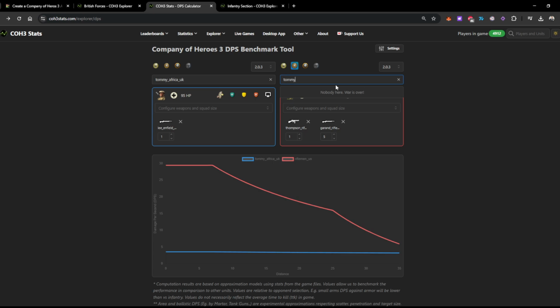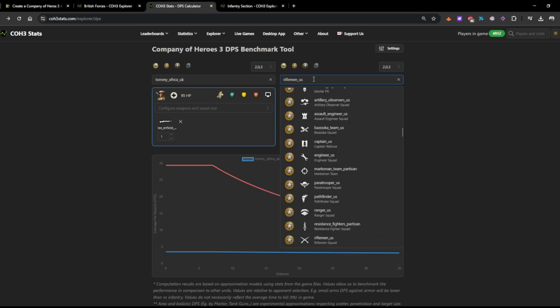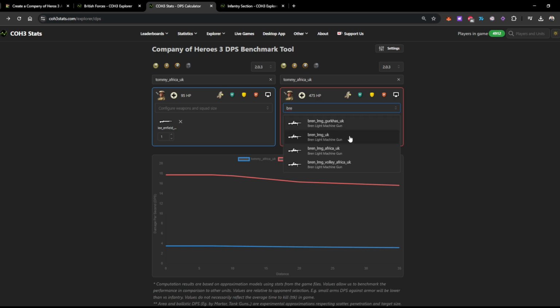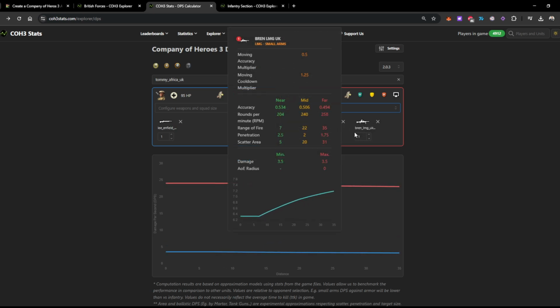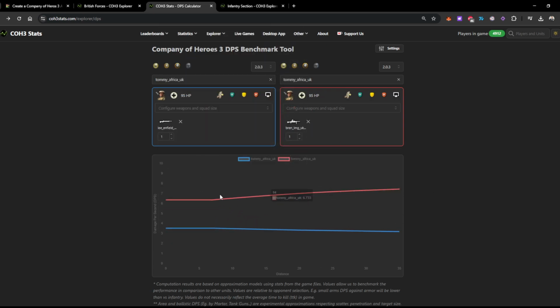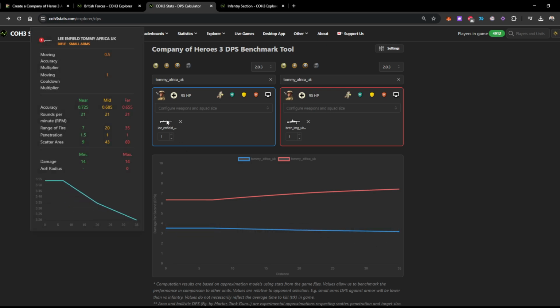Tommy. US doesn't have a Tommy. Tommy with the Bren gun. This one. Tightrope hopefully will come in long if that. You can see the Bren gun has gradually increasing DPS at range as your opponent closes the gap, and you can see the slight fall off here from the Lee Enfield. And a Bren gun is about double, I think. Yeah, it's about double the DPS of a standard Lee Enfield, which is awesome.